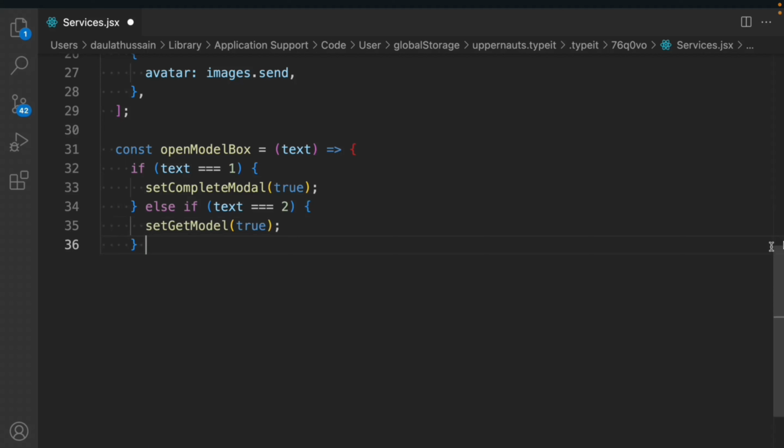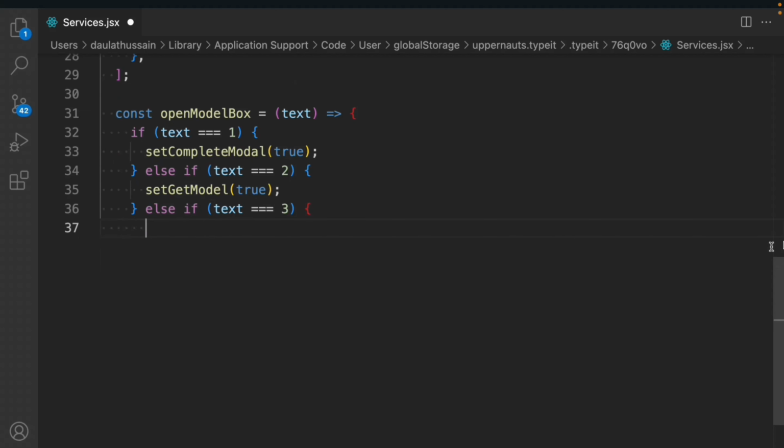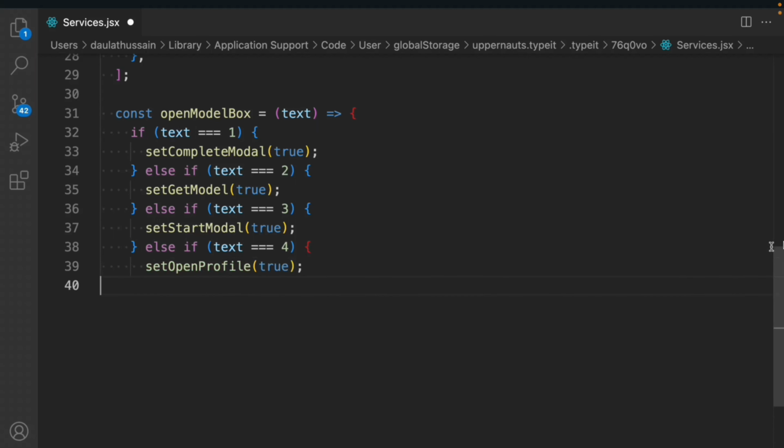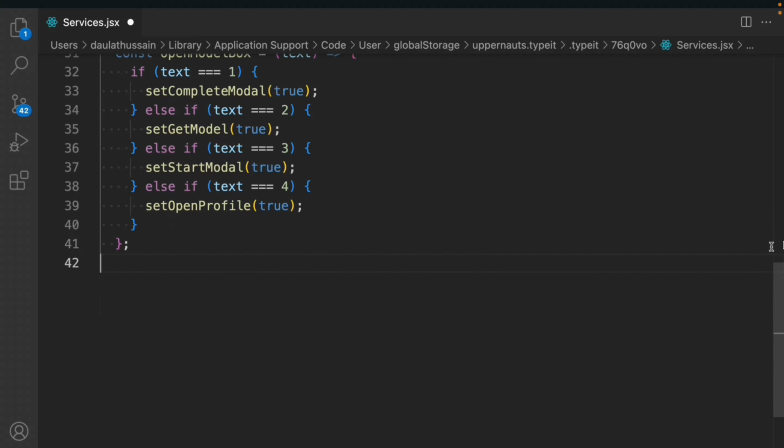Else if text is equal to 3, we have to open this particular model, setStartModel true. Else if text is equal to 4, in that context we have to open this model, setOpenProfile true. And that looks pretty fine. Okay, so this is the simplest function. On the click event we will get the text and the value, and based on that we are opening that particular model. And that's the simplest approach.